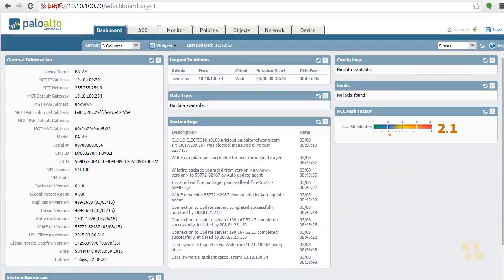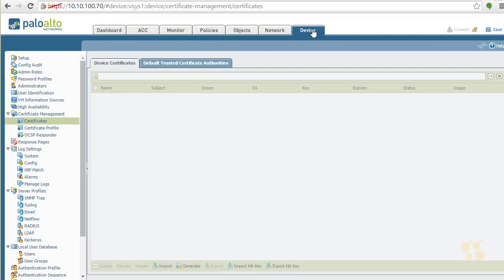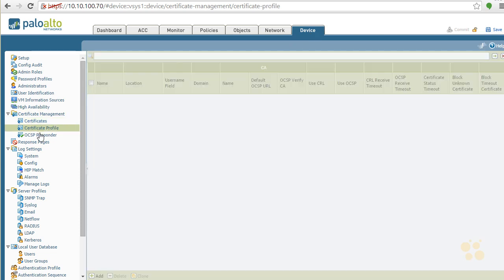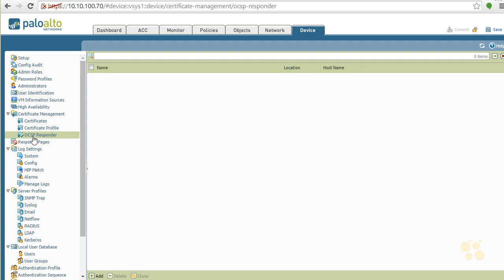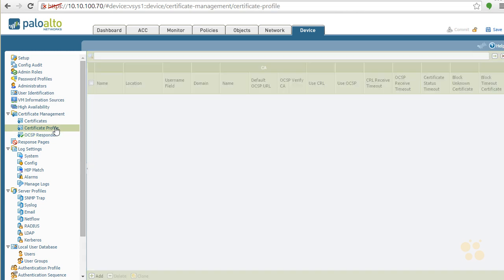Certificates, the fun things, that stuff that we're going to do to get started. Well, good news is it's all under the Device menu. We've got a lot of things under here. We've got Certificates, Certificate Profile, and OCSP Responders. It's kind of hard to get that mixed up. Anyway, OCSP, by the way, is Online Certificate Status Protocol. Microsoft has one, for example. It automates the requests for SSL certs, so it can make things really simple.